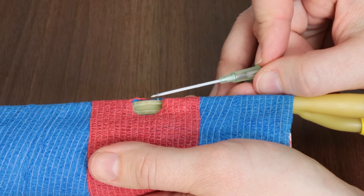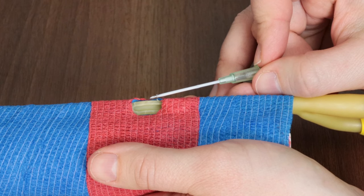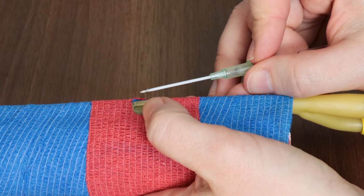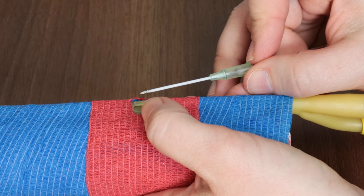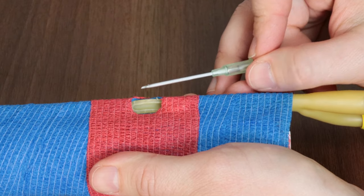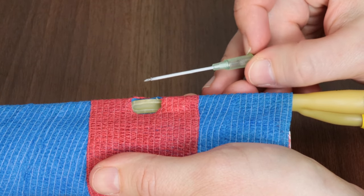Let's get started with the decrease of angle that I mentioned during the catheter placement. Notice on our IV catheter stylet here, there is the beveled edge, just like you would see on any other regular needle. And the beveled edge should be up anytime we're placing an IV catheter.